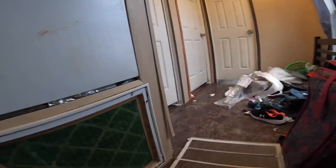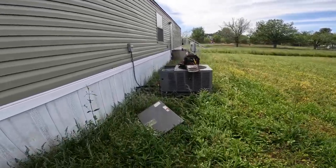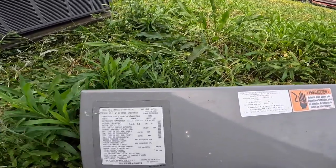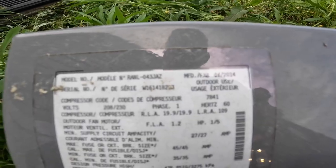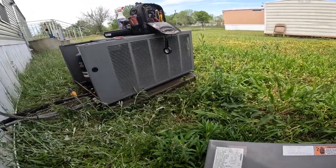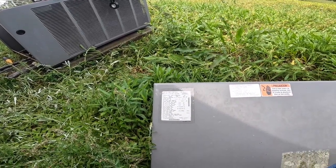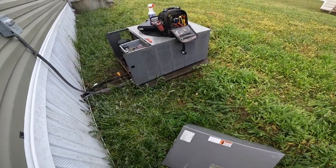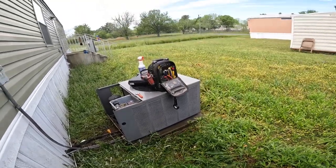Look at the condenser outside again. Right, that model number on the coil makes me think it's a 3-ton. And this right here, as y'all can see, is a 3.5. That's what her problem is. She said multiple companies have been out here, said they fixed it, but didn't fix it. I would say, let's get them a 3.5-ton coil.